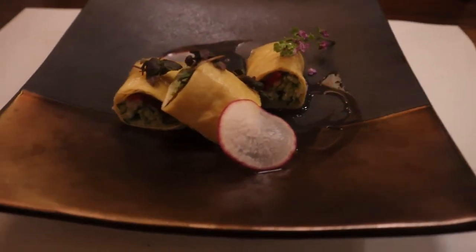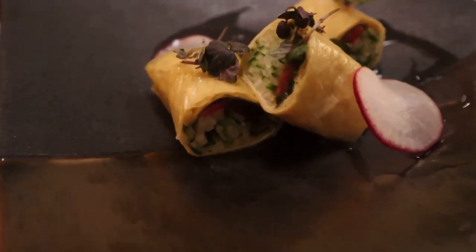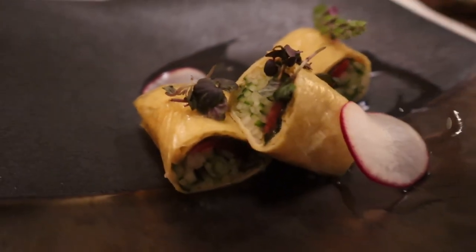The Yuba roll was when I tasted flowers. Do you remember that? That was a beautiful time during our meal. There was also daikon in it. Yep, there was a little piece of daikon on the side. I will say that this was not salty. This was sort of on the blander side. And it had a bit of a floral essence that you found kind of lingering in your nose, and that isn't going to be for everybody. It was a very green tasting. Yeah, a lot of things that I had were super green.